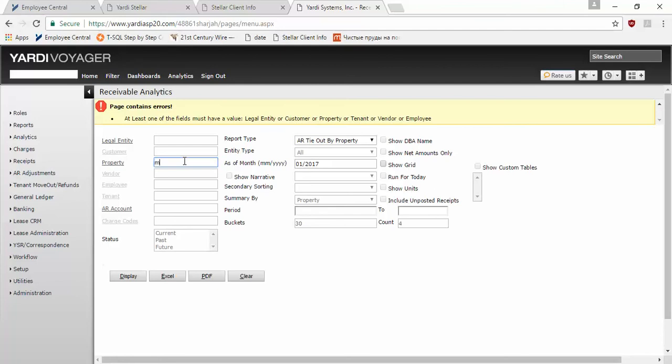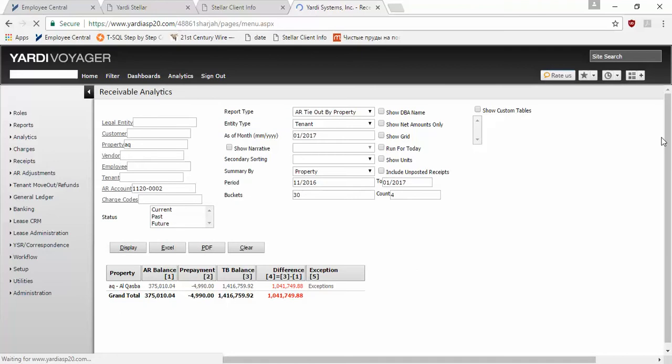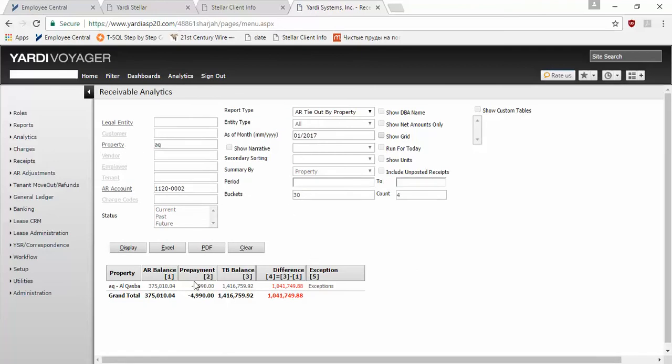Let's look at Al-Kasbah. So this one will tell me actually AR balance, prepayments, and TB balance. This is a test system, so there is a difference between AR balance plus prepayments minus TB balance, yeah? It doesn't tell us much, it tells us there are exceptions, yeah?